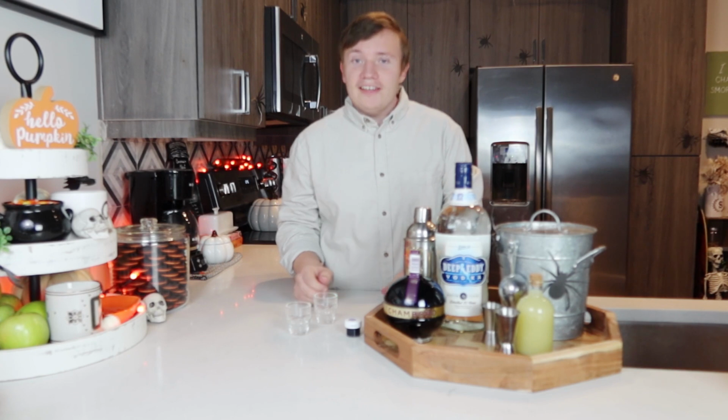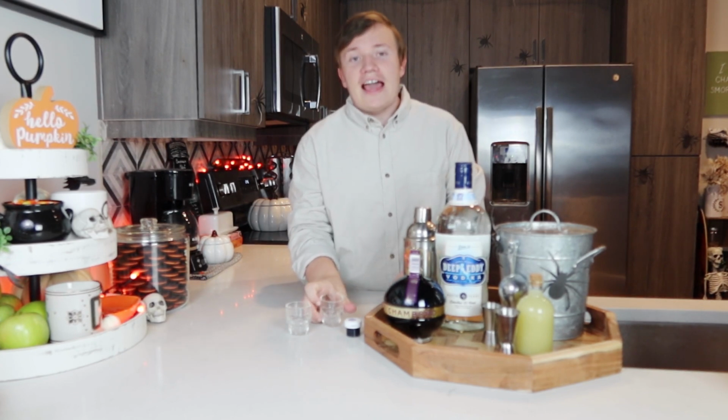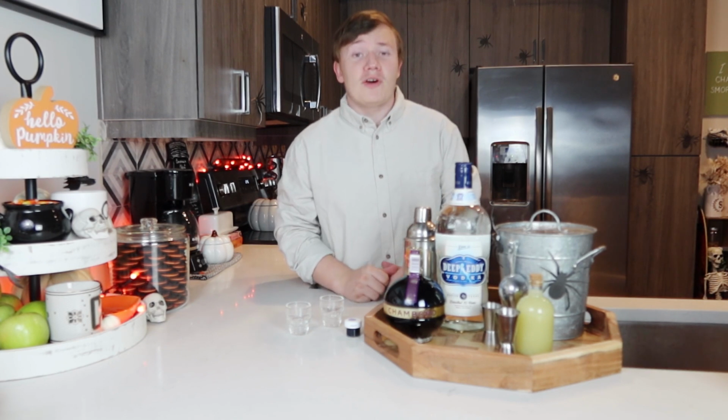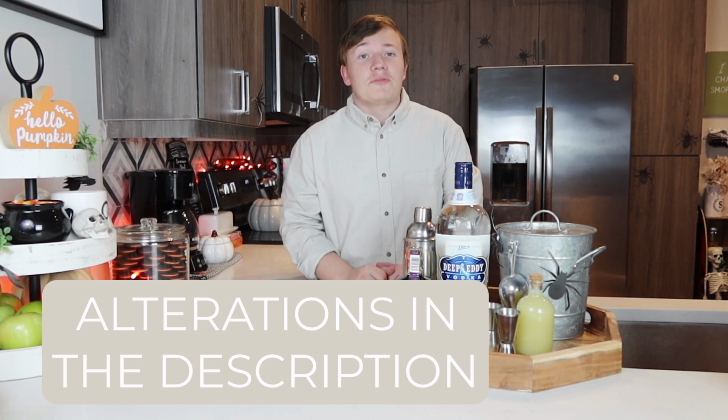The drink we're making today is going to be put in these little fun skull shot glasses. However, you can also put it in a highball if you wish. All of the alterations we're making to the recipe will be linked down below as well.